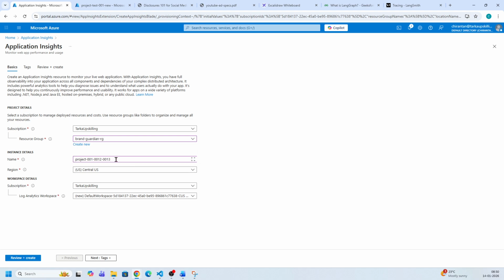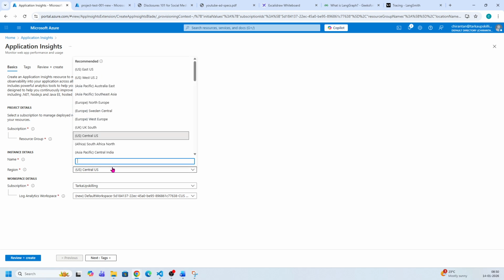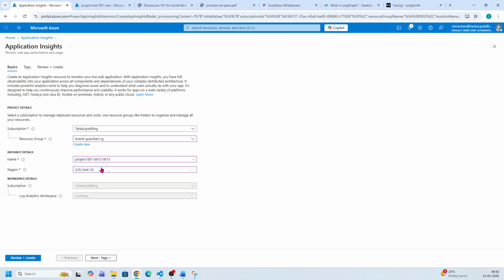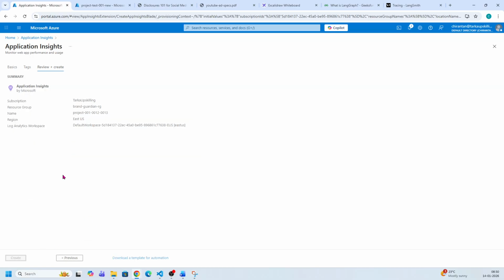You can name this project anything. We'll keep the region as East US. This looks good. We'll keep the same workspace as well, and we'll just click on review and create.